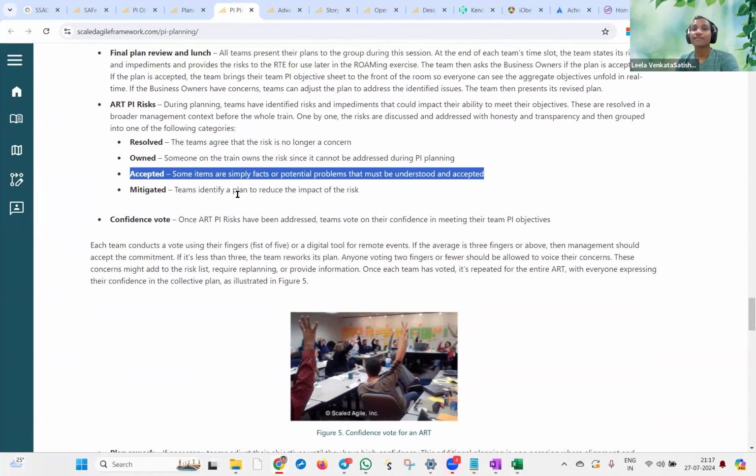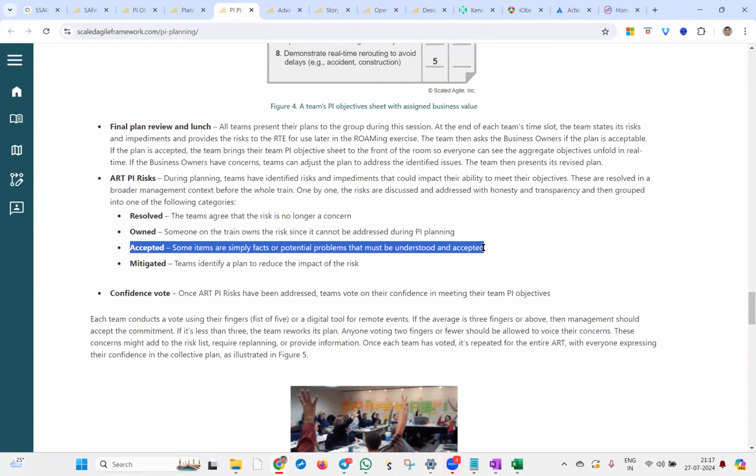So it is something in that accepted category, which we cannot control. The management will ask about the action plan or something like that, because that is a serious thing, right? Indirectly, we are asking the management, hey, what is it that you want to do, or how can you help us? It is not in the scope of the associates or the team members who worked on defining that vaccine. They might have done everything, but what if the government is not giving the approval? Is it the responsibility of the team or the release train, or is it the responsibility of the management or someone who is working with the government to get it done?